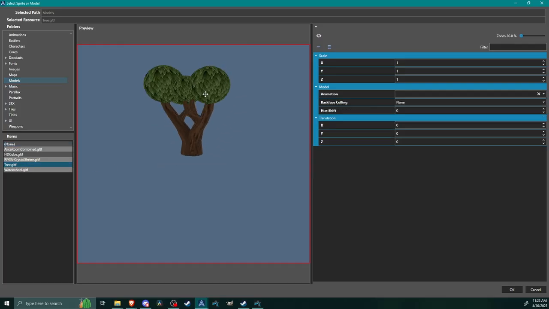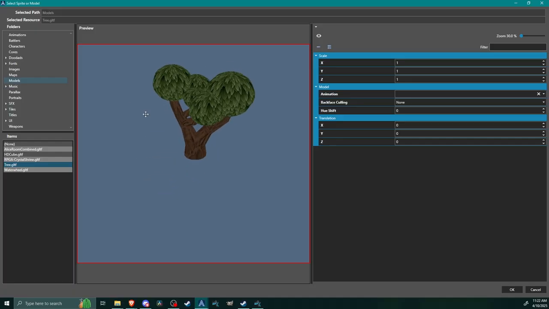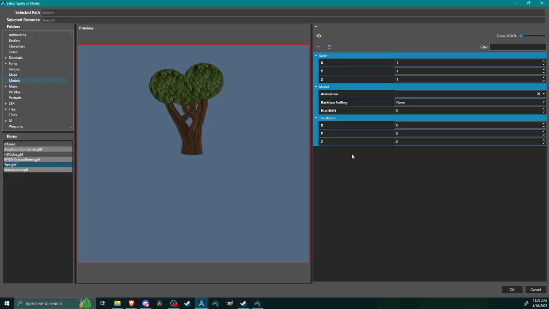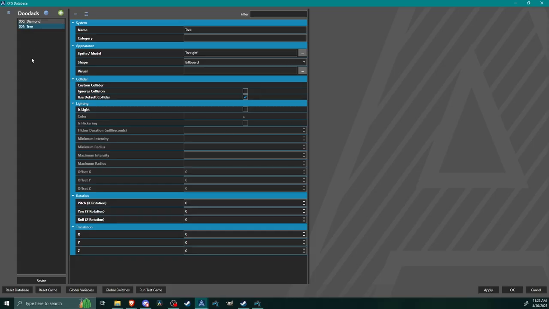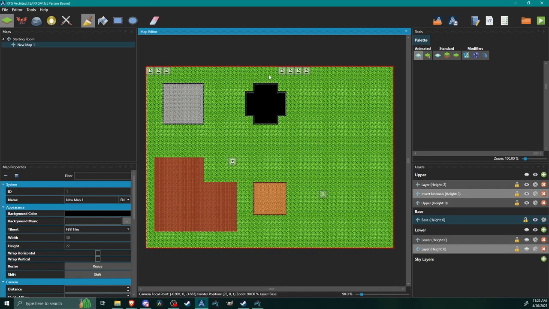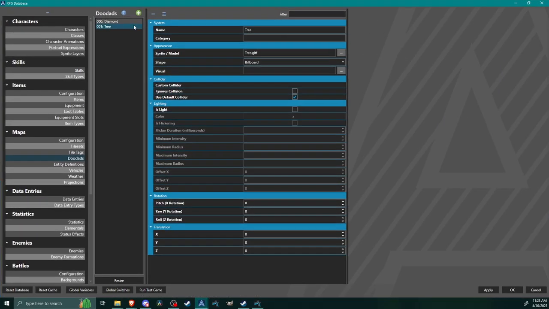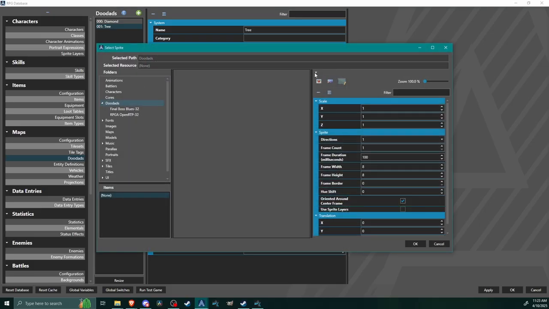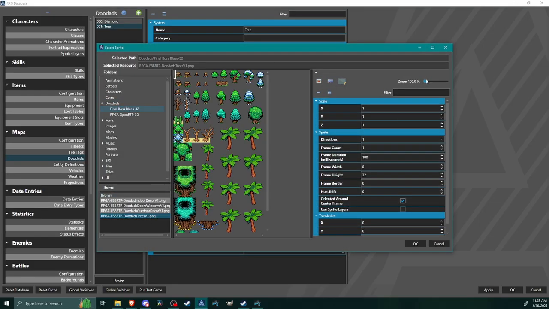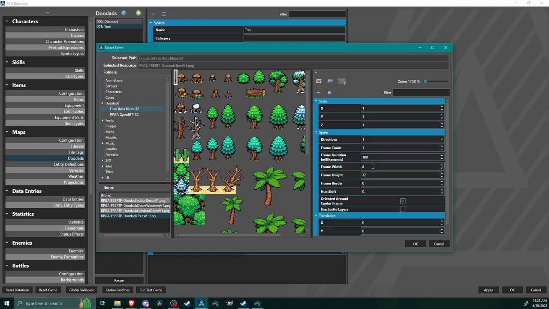You can zoom in and out with your mouse wheel. If you click and hold the middle button, you can pan around the model, and you can resize it and do translation. We're just going to hit OK. Now, one thing when using them as doodads, as it stands right now, you will have to set up a 2D visual. The visual is just for how it displays on the map here in your editor. So just for right now, we have to set up the visual as a 2D sprite. I'm just going to use something here from Final Boss Blues. Let's just do 32. I'll just use this tree here. That's fine.